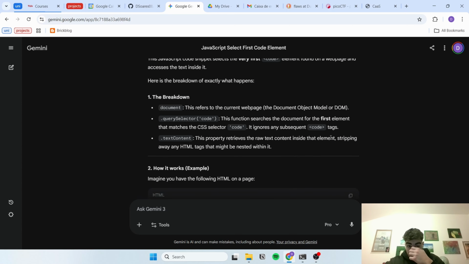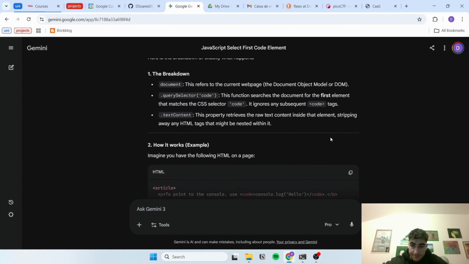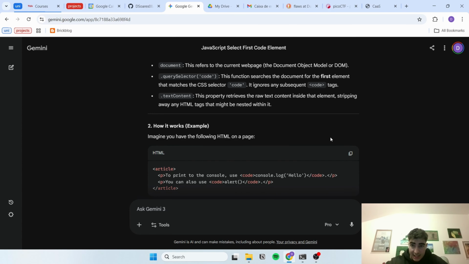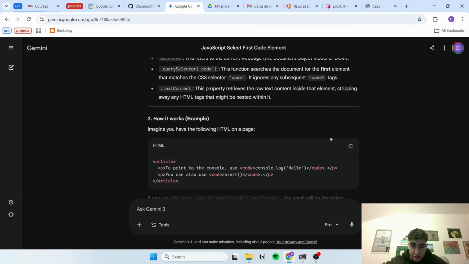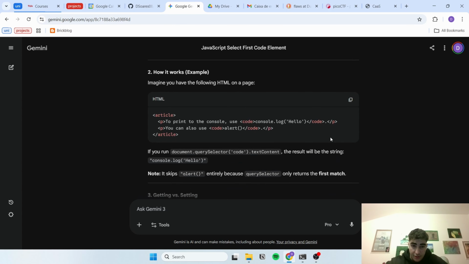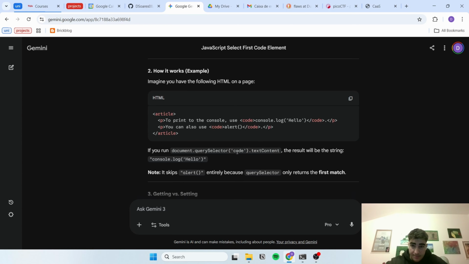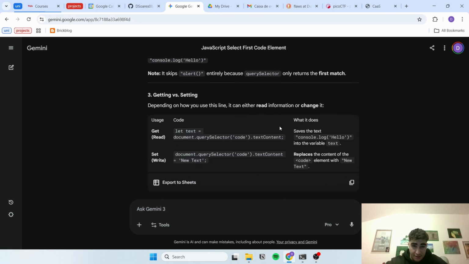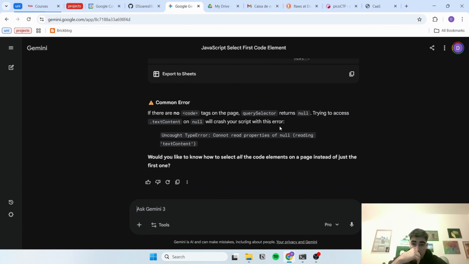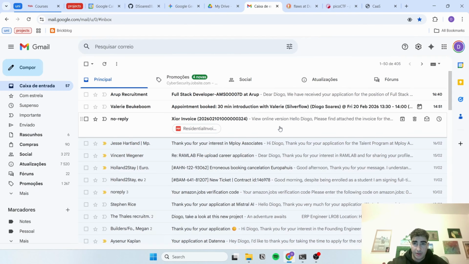Searches the document for the first element that matches the CSS selector code. It retrieves the raw text content inside of it. So we have this, and if I run that, it will be console.log hello. That makes sense. How could it come into our example?